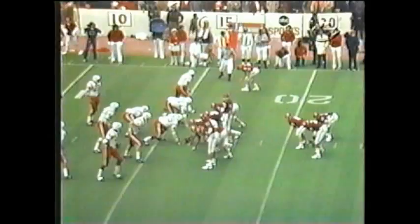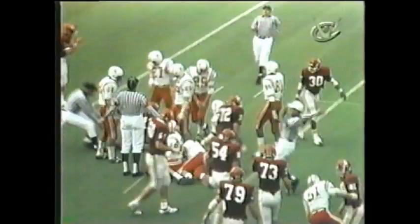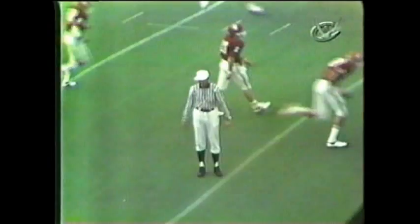First down. The exciting wishbone. Mildren. Look at him pick his way between folks, which is unheard of, that much yardage against Nebraska. Second and two. Mildren, his own number again, and it appears that he has the first down. After trailing in the ball game 21-17 at halftime. Touchdown, Jack Mildren. So the Boomer Sooners go marching from their own 28, a 72-yard drive in seven plays. Remaining in the third quarter, and the kick by Carroll is up and good.